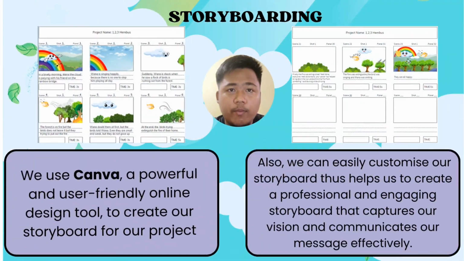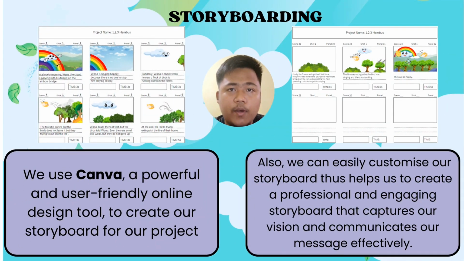Now we move to storyboard. We use Canva, a powerful and user-friendly online design tool, to create our storyboard for our project. A storyboard is a visual representation of the main scene and action of our story, which help us to plan and organize our narrative. With Canva, we can easily customize our storyboard with different layouts, colors, fonts, image, icons, and stickers. We can also collaborate with our team members and share feedback in real time.